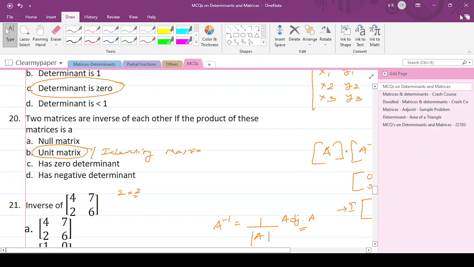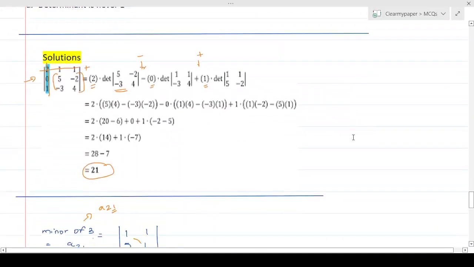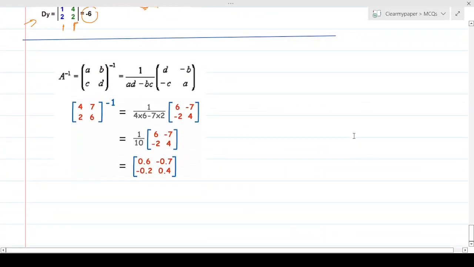And let's see, I think I've again solved this problem somewhere. Let's see if I can get that problem here. Okay, I have it here. At the bottom, I put the solutions for quick reference. And this again was solved in one of our crash course videos on inverse of matrix. So what does it say? So A inverse, this is a formula for 2 by 2 matrix. So they have taken this.